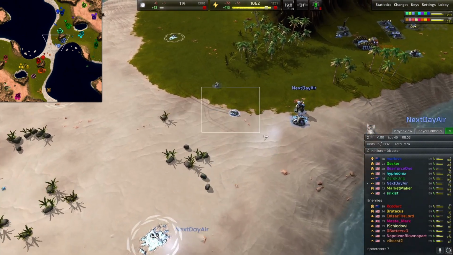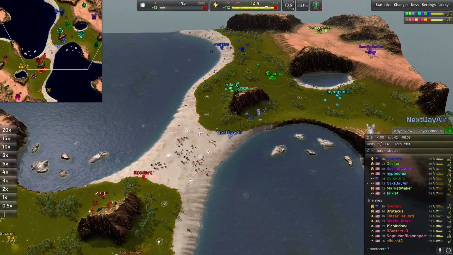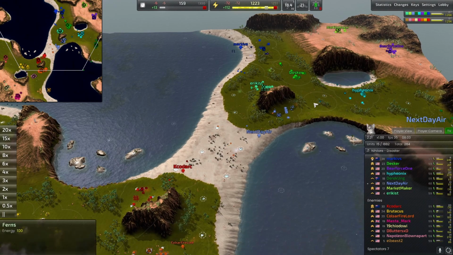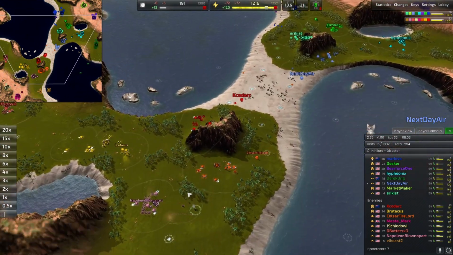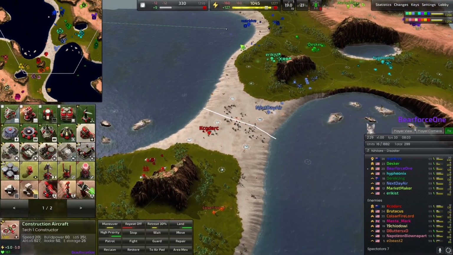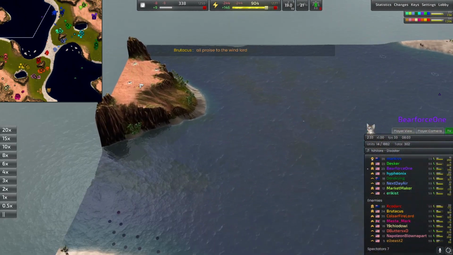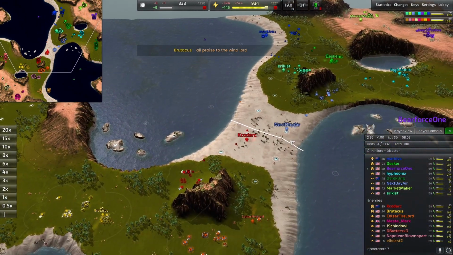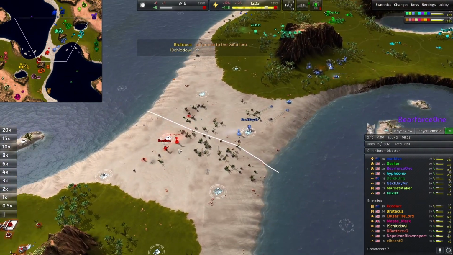Some Incisor tanks coming out, for next day air, going to be protecting the front line here. The way this map usually works out is we have a couple of air players in the back and then navy players on the sides, and then these people trying to just get across this strait here. We already see a construction aircraft going out for Bear Force 1, heading to this island with a few mexes over there. So good strat, of course. May as well grab the free mexes if you have the planes out pretty early.